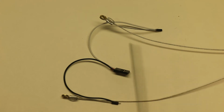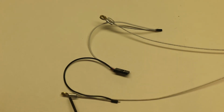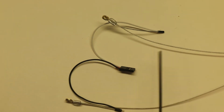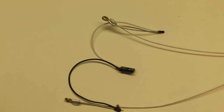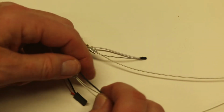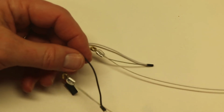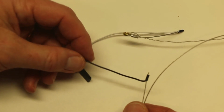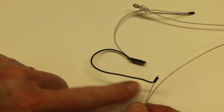Okay, so off camera I went ahead and finished up the other end, and then connected this opposite side. So now we have one end done, but we're going to do one more step here. Now it's got both connectors here. Now it's all connected, but at the flying site these wires get pulled and tugged, and so if you were to handle this at the flying site, this joint at the wire would eventually break.